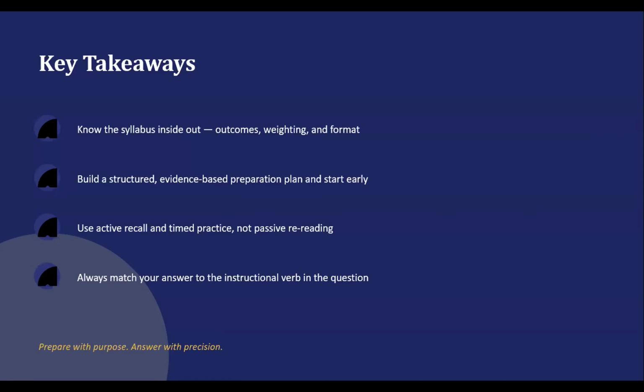So let us look at the takeaway before we open this for someone who wants an interactive answer. Know the syllabus inside out. We say it, don't waste time studying irrelevant material. And then build a structured, evidence-based preparation plan.